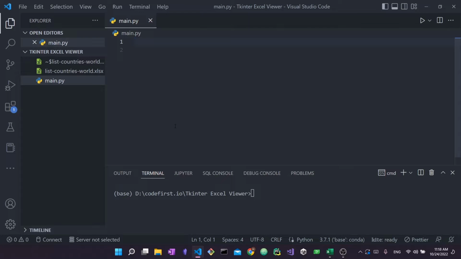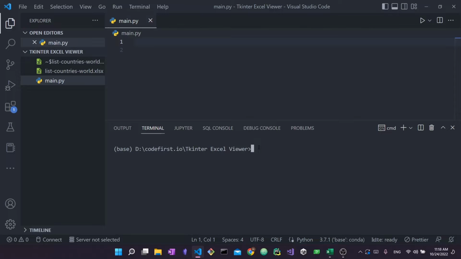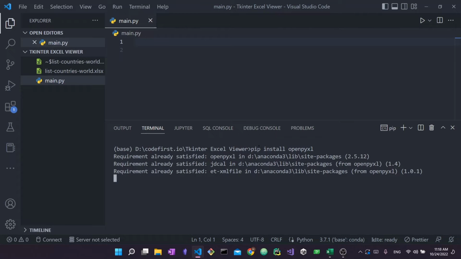Alright, so how do we get started? First things first, to be able to use Excel with Python, you will need a library called openpyxl. To install it, simply pull up a terminal or a command prompt. Here I'm using the integrated terminal with VS Code, but you can use the normal CMD that you have with your machine. So here I'm just going to say pip install openpyxl and I press enter and I wait. Now in my case it says requirement already satisfied. This is because I already have it, but in your case just wait a minute or two and then it will really be installed.